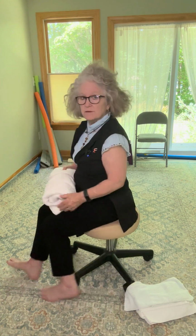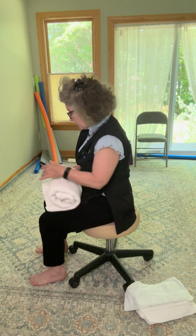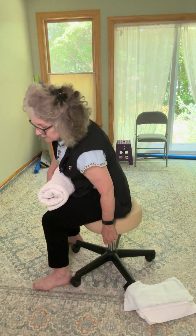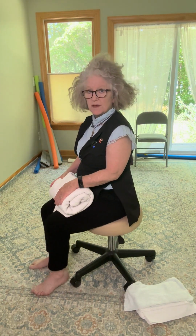So you want to sit in a chair and just notice your ease of sitting. Notice if you might have any discomfort. And you're going to want to be able to have your knees just a little lower than your hips. And probably in a chair without arms would be best. You want to be able to have your feet flat on the floor.